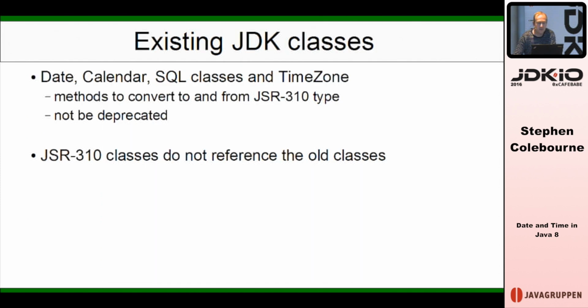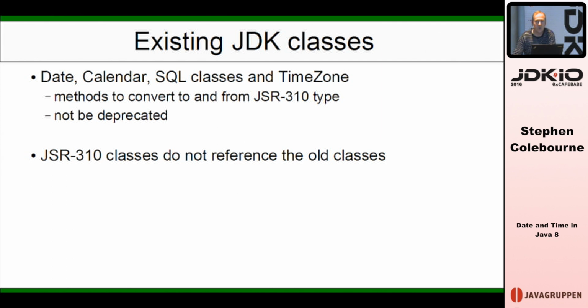Integration stuff, so date and calendar. The SQL stuff does have some support for it. The SQL spec has been extended to mention these new types. There are no new methods, so you don't get result_set.getLocalDate. You have to use the getObject method, and they don't intend to add any local date specific methods. They intend to use getObject from now forward. It says they're not to be deprecated, but we'll see. As I say, they're sort of maybe changing their minds.